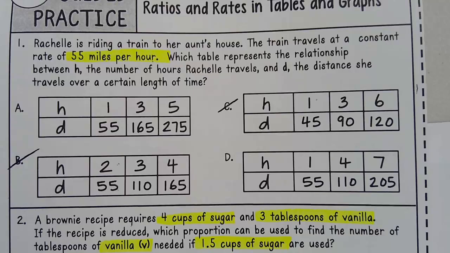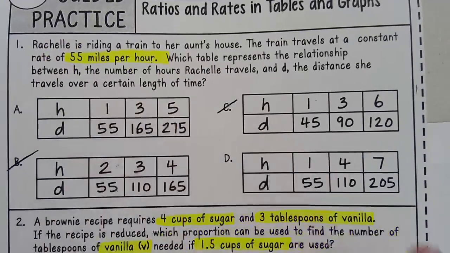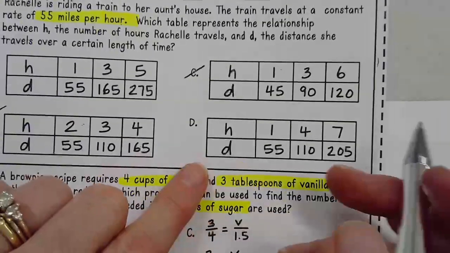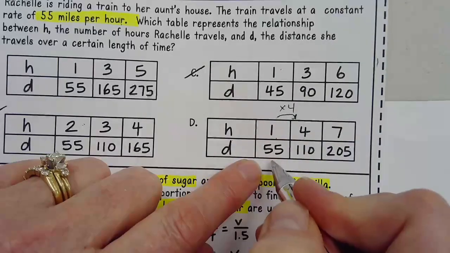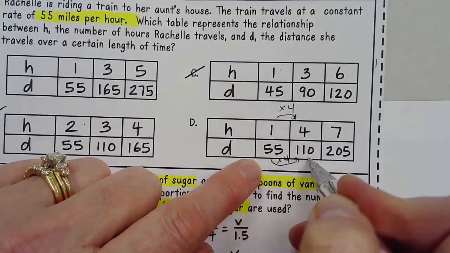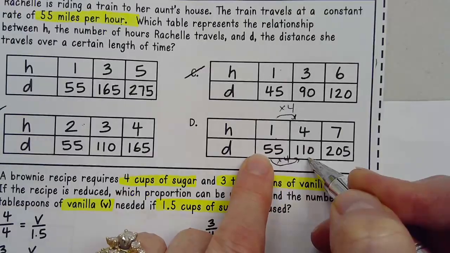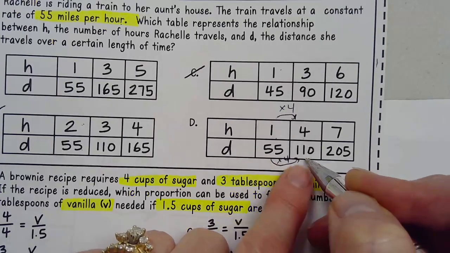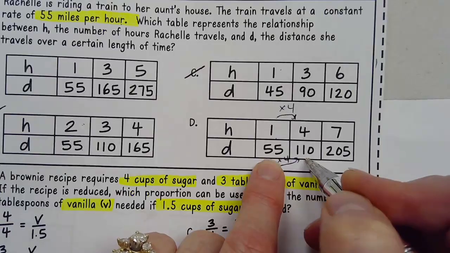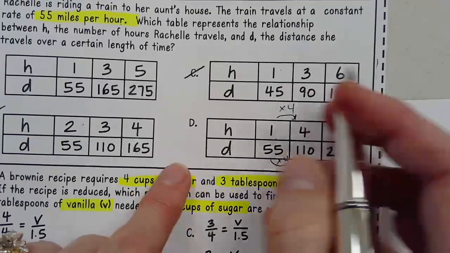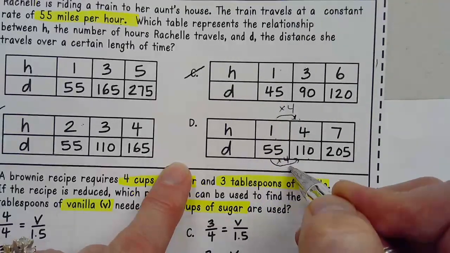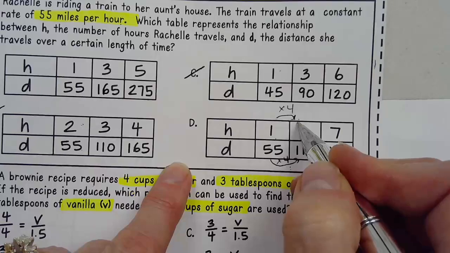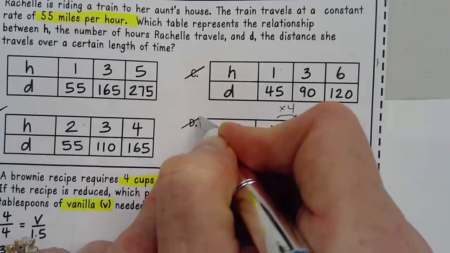Now, looking very carefully at what I have left, I need to figure out which one doesn't work out of the 2 that we have here. So I notice on this that 1 to 4 is going to be times 4. But 55 times 4 is not going to be 110. If I were to just think of 50 and I had 4 50s, that's 200. And this is going to be more than that. So I can reason that this is not going to work because it has not changed using that same scale factor. In this case, it's multiplying by 4 here, so I would have to multiply by 4 here.